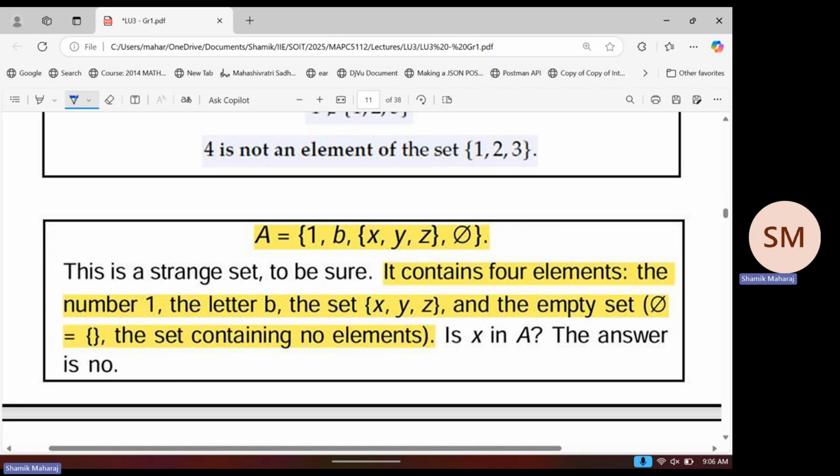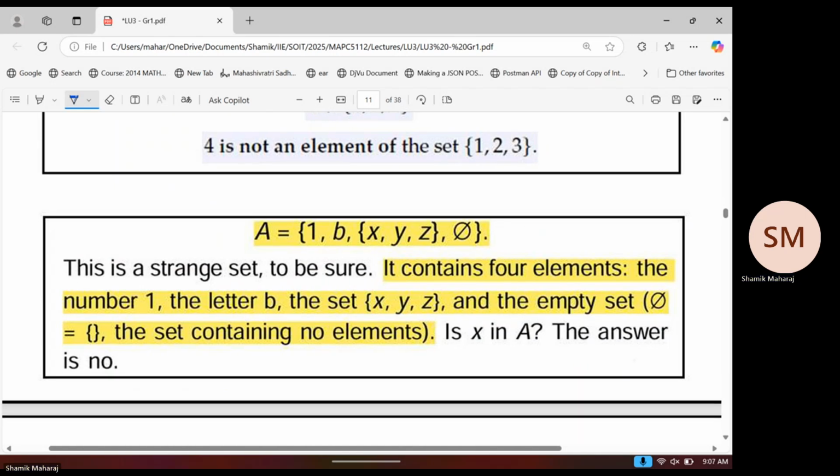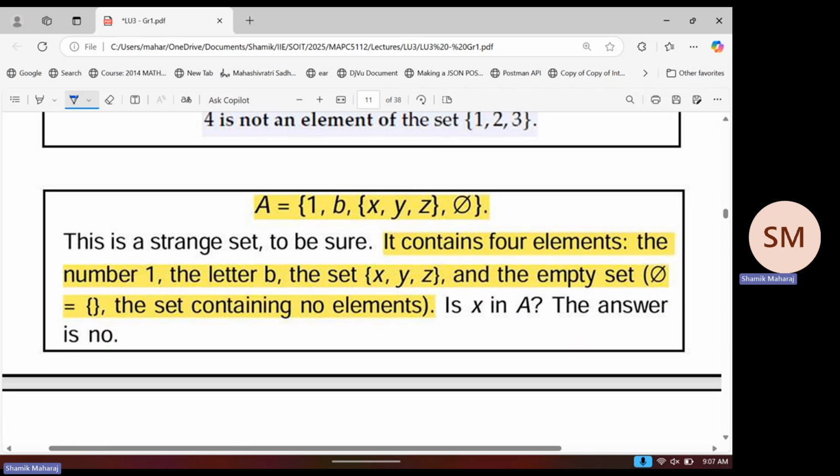Okay, now we look at a set, which is a mess of just a whole lot of random objects. So this set here contains 4 elements. The first element is the number 1. The second element is the letter B. The third element is another set, right? That's allowed. You can have a set within a set. And the fourth element is what we call the empty set. It's a set with nothing in it. So this, again, that's why I said a set can be a collection of anything. Numbers, objects, sets, whatever, right? People's names, anything.